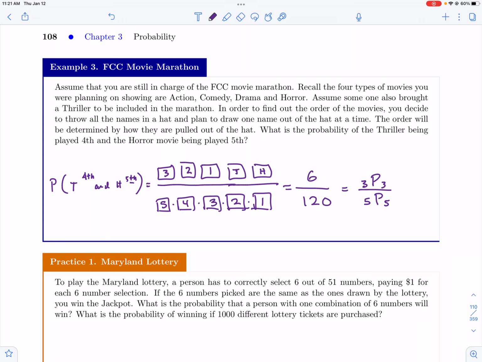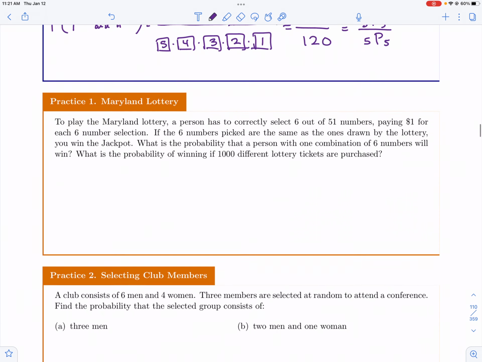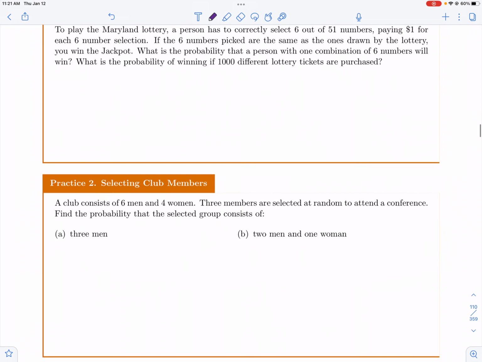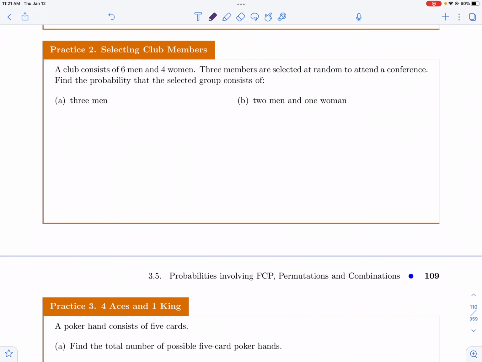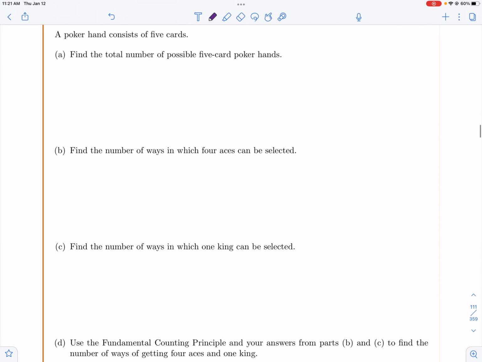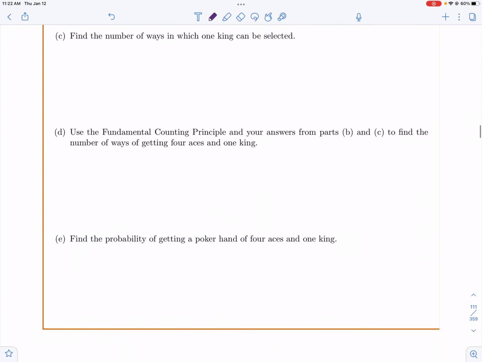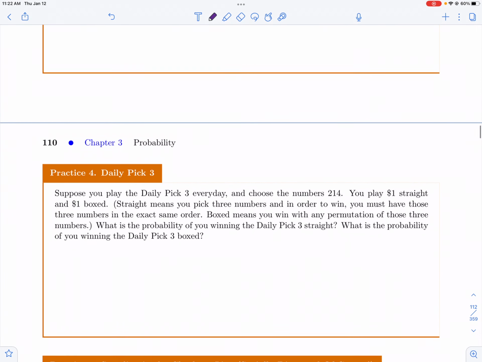All right, perfect everybody, perfect. So what I'm going to do is I've got a ton of practice problems here for you guys to work on. So again, there's a variety of fundamental counting, permutations, combinations. If you get stuck or anything, feel free to reach out to other classmates and stuff like that. These would be good ones to kind of share answers with and try to work on with each other, because these can be a little bit tricky.